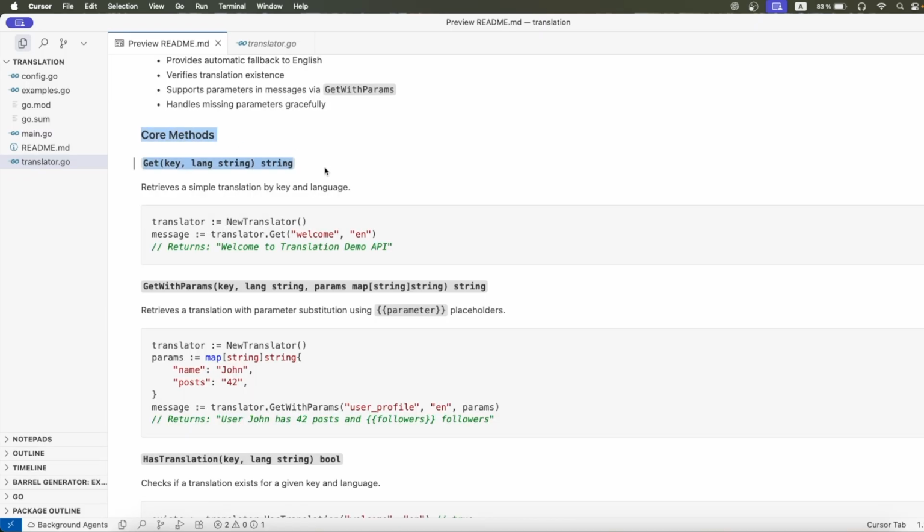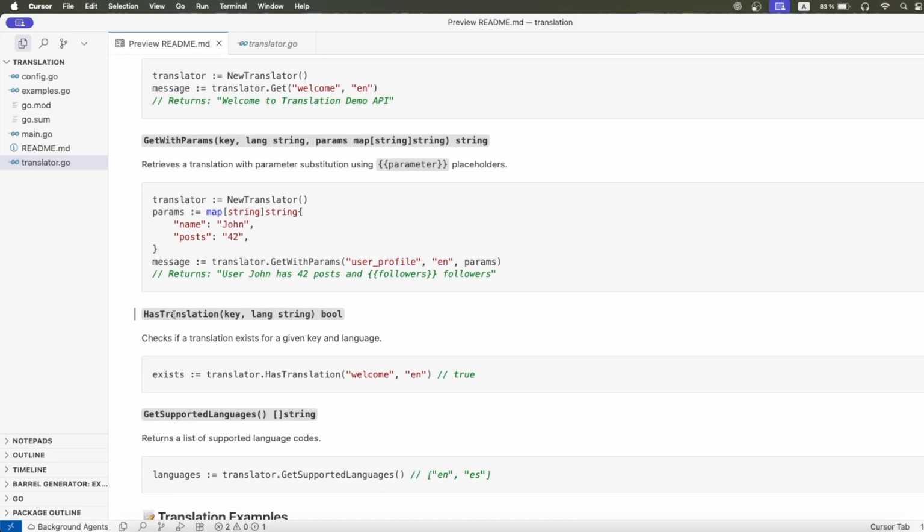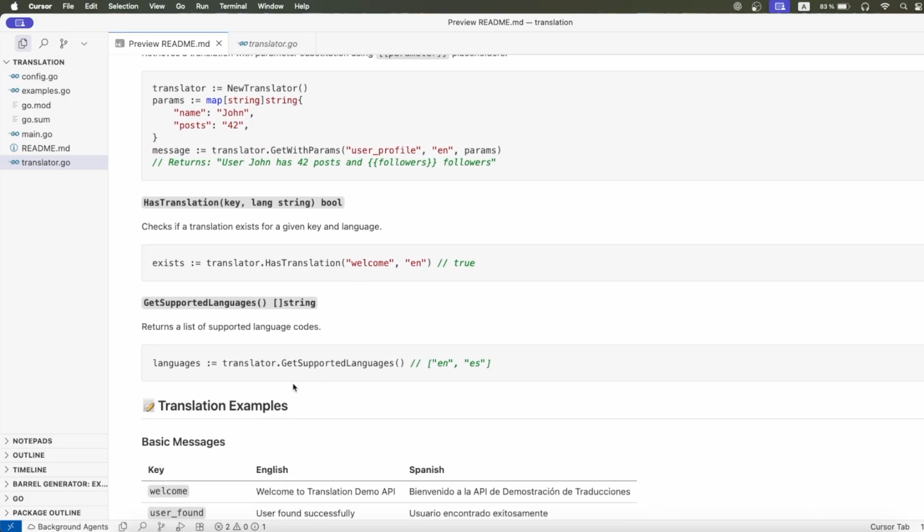You will have a little definition or example of how to use each function. For example, you create a new translator, call translation.get, pass the key and the language, and you receive the translation, a specific translation for the language, with params, has translation, and supported languages.